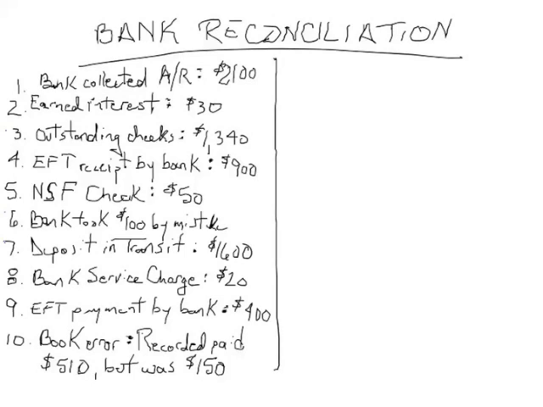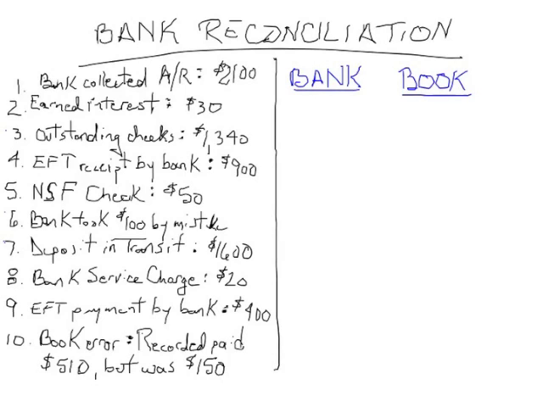The best way to do it is to kind of just do a running total. So over here on the right, I'm going to have to do this a little bit small. I'm going to write bank, meaning bank balance. And then I'm going to write books, meaning my cash account. That's really what we're talking about when we say the books. We're talking about the cash account. So we have to figure out what of these 10 items are going to be adjustments to the bank balance or adjustments to our books.